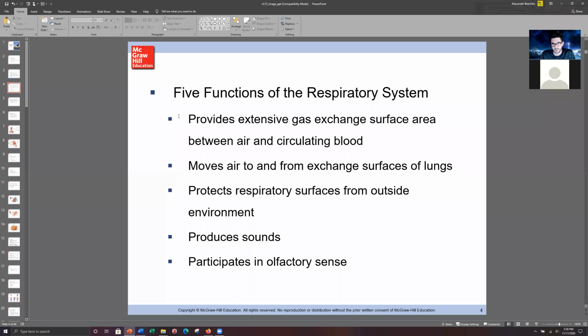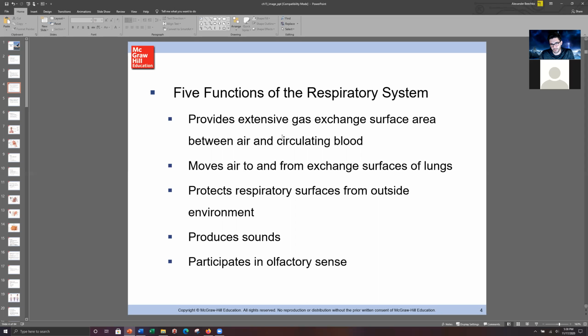All right, so let's talk about some of the functions of the respiratory system here. So the respiratory system provides extensive gas exchange surface area between air and the circulating blood. So by maximizing the amount of surface area that we have for things like gas exchange, that also allows us to put volumetric constraints on the organs that are responsible for gas exchange. There's some really cool animals that are vertebrates like us that have spines, but also use other organs in their bodies to breathe through. A good example of that are things like frogs, which can actually breathe through their skin, not just their lungs, which is pretty cool.